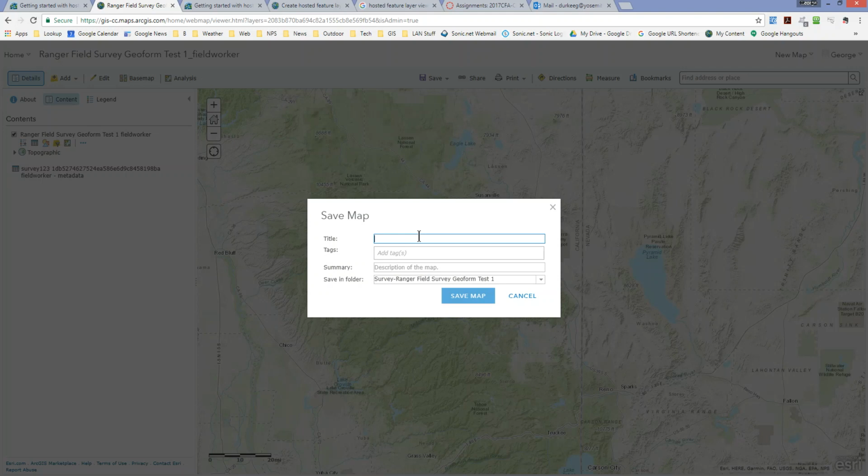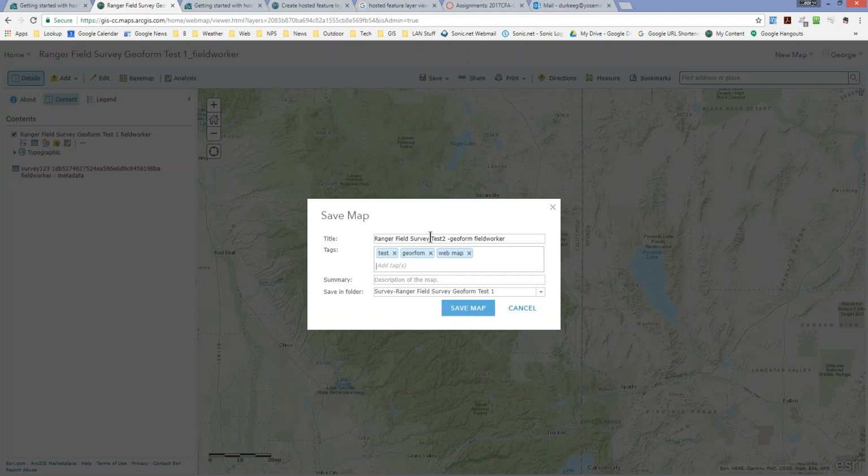And we're going to enter in a title. So let's call this Ranger Field Survey, and let's call this Test 2. We'll keep with Field Worker. Test 2 Geoform. I probably put in a little too much there, just so I know what I'm working with. We add a tag: test, and Geoform, and web map.